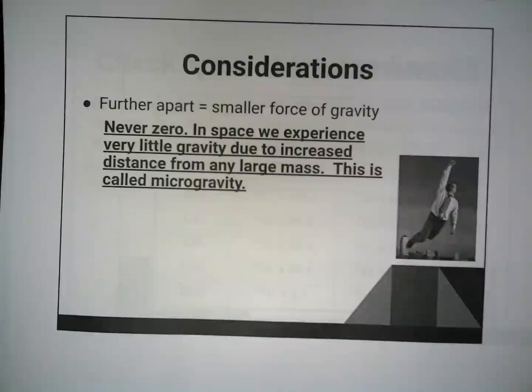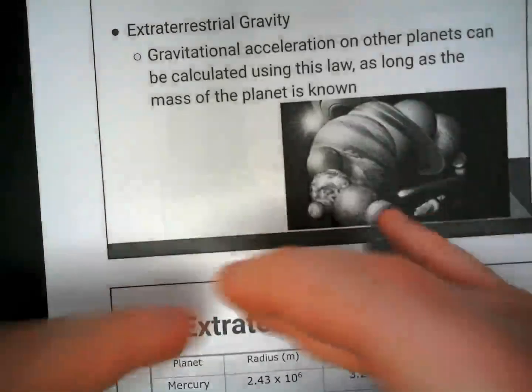But there still is some sort of gravity affecting you at some capacity, and that's why it's called microgravity. So to answer the question that I posed: no, the object would pretty much stay perfectly still if you were able to get it perfectly still. And it would remain that way forever until something poked it, or a large enough mass got close enough to it that the gravity does draw it in.